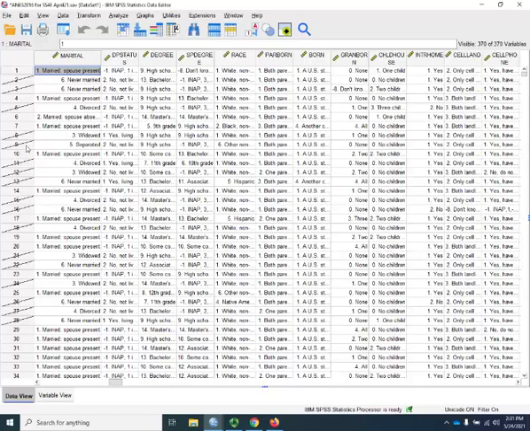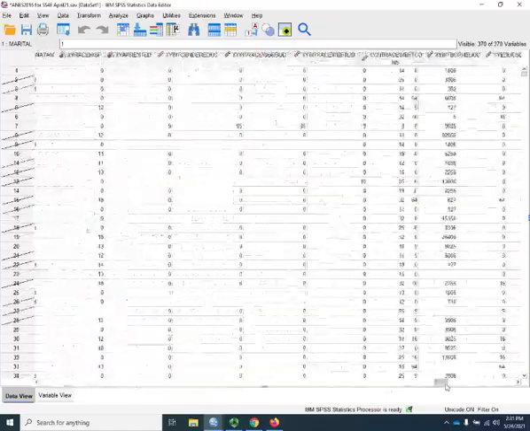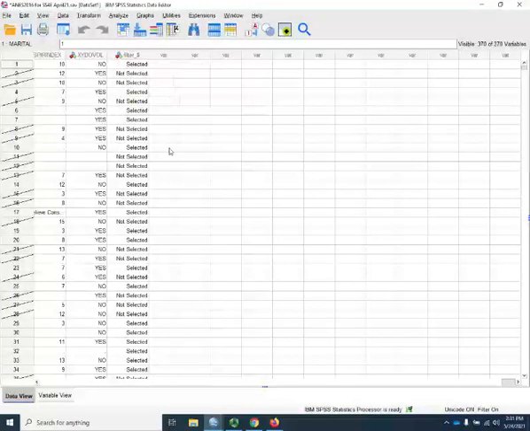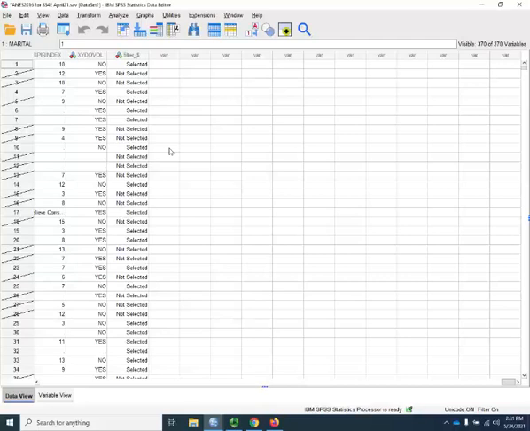Now, the way SPSS does this is a little strange. Based on the condition that we provide, SPSS creates a variable called filter. And once it does that, it gives each case, depending on whether it satisfies the condition or not, selected or not selected. And then, based on whoever's not selected, it crosses those cases off. It accomplishes what we want. So that is how to select cases.